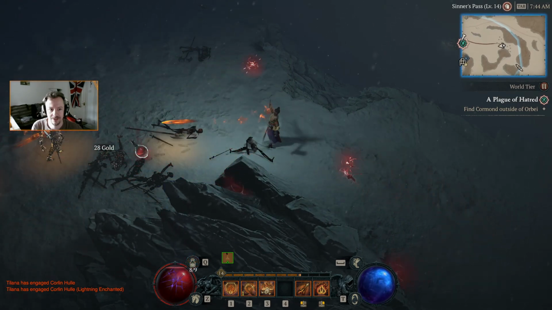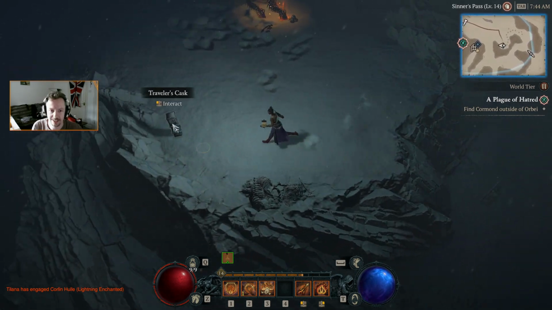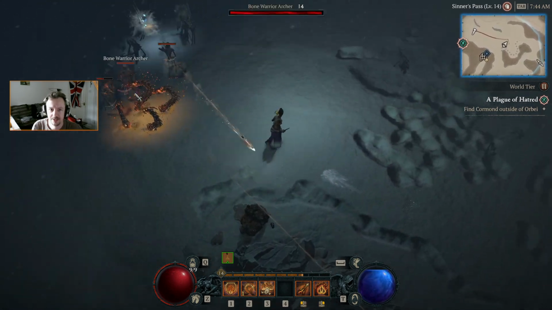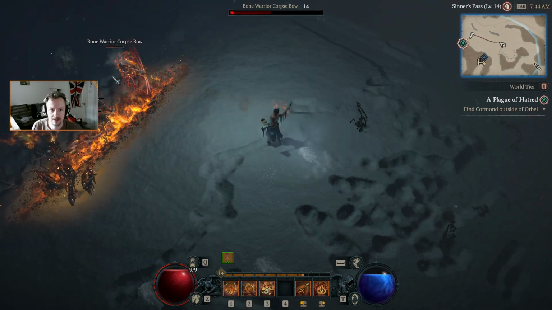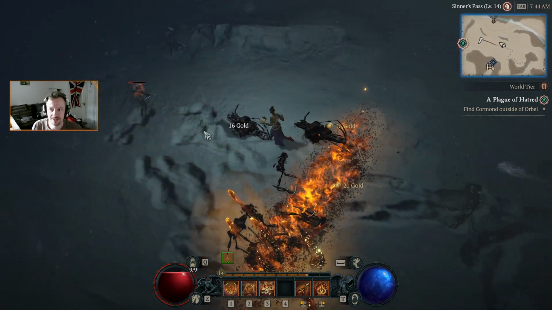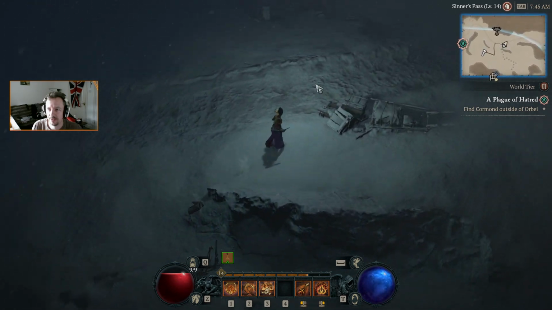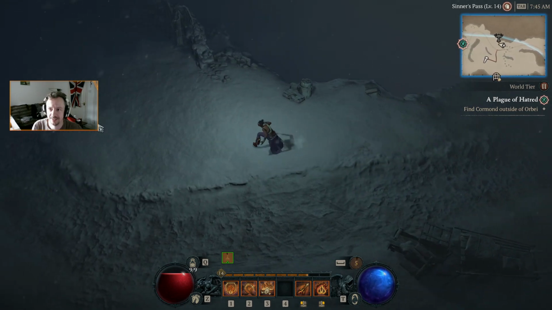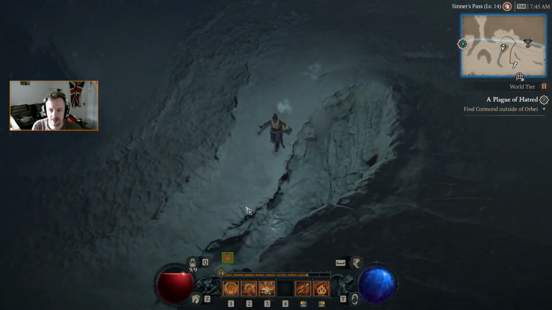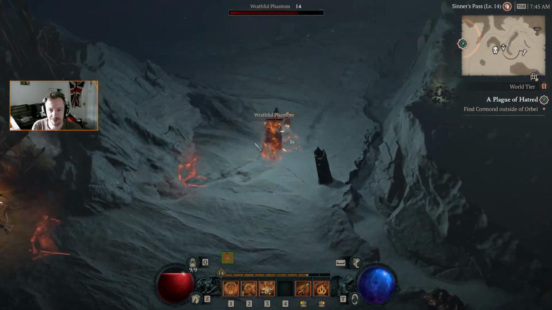Ow. Ooh, Staff of Elemental Command. That is his rare drop. I'm not going to switch to it because we're going for the two one-handeds, but it's still very cool to find. Almost level 15. Almost. There we go. I think we found what we're looking for.